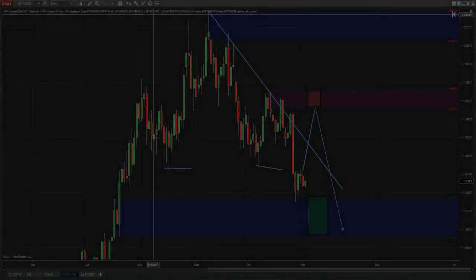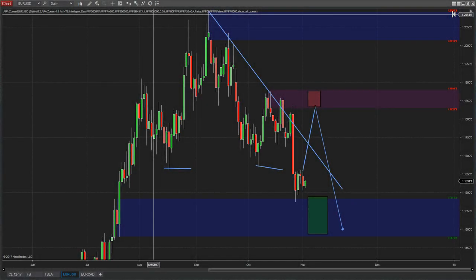On EURUSD here, you can see that price is coming back down into the, let's say, 1500s. It's just below the 1600s, and this is an interesting, nice little pullback area that we see price coming into. Let's go ahead and draw this nice little trend line to the downside here. I still feel like this market is in an uptrend.